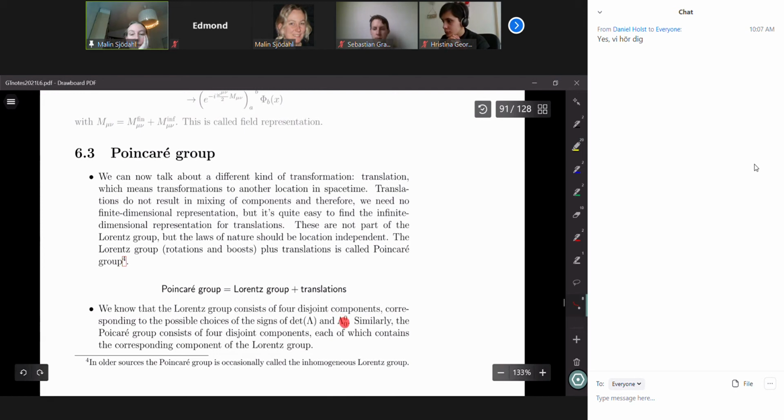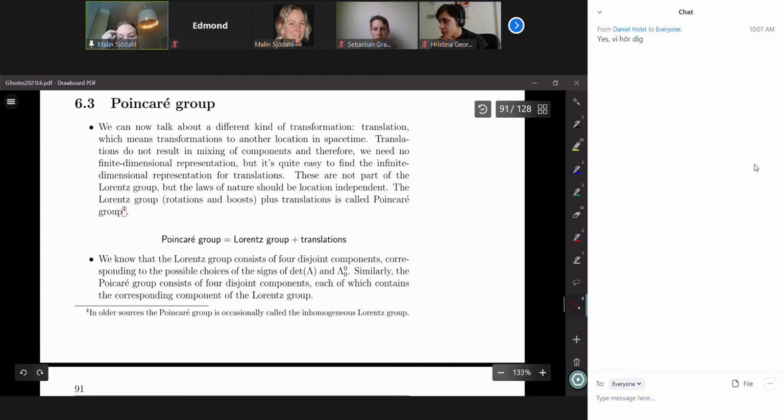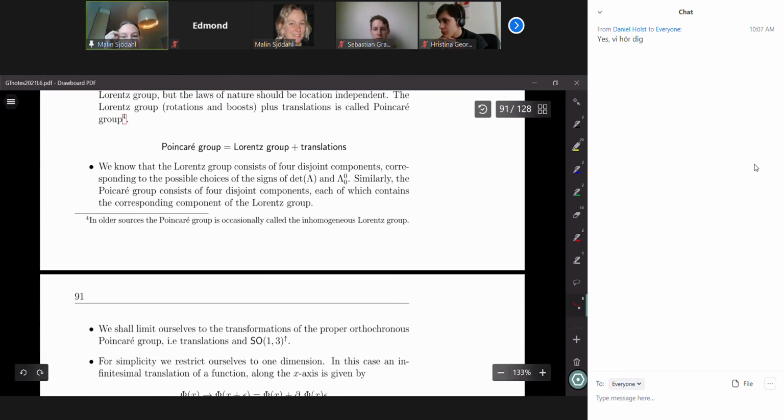we can similarly decompose the Poincare group into 4 so-called different components that do not mix under ordinary continuous transformations, but one would need to again involve the time and space reversal operators to mix between them. And as for the Lorentz group, we will study the plus plus component, so determinant 1 and gamma 0 0 positive.